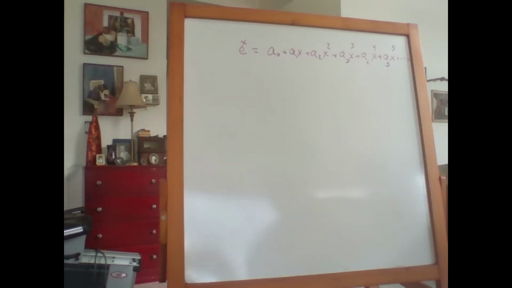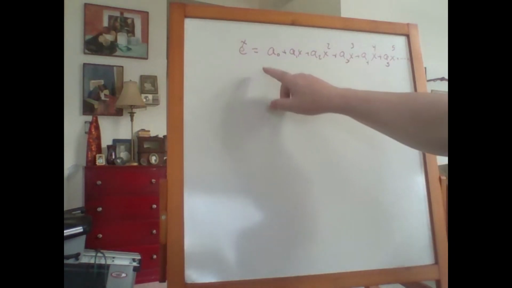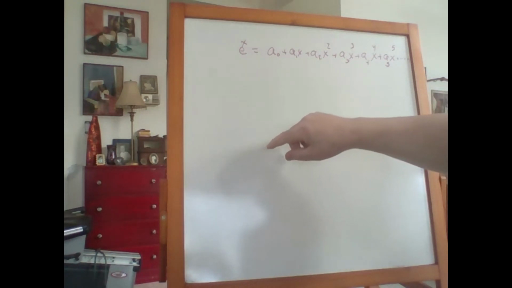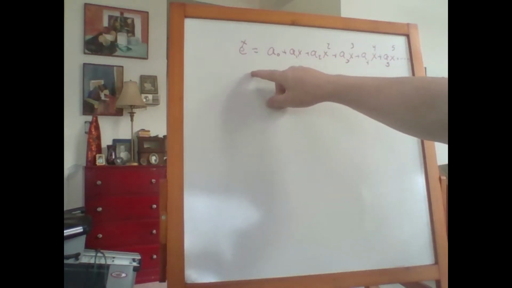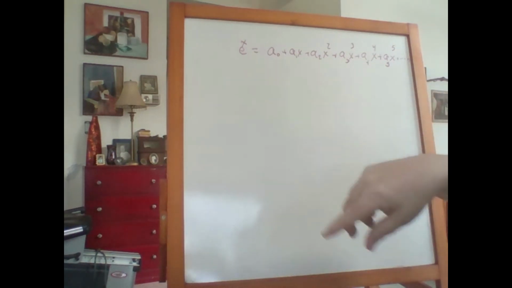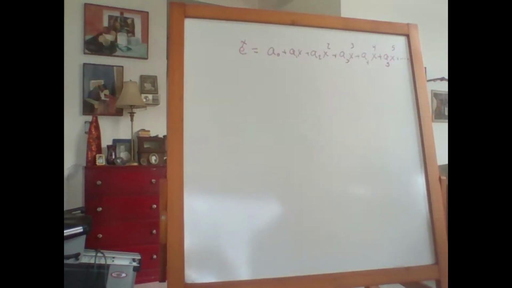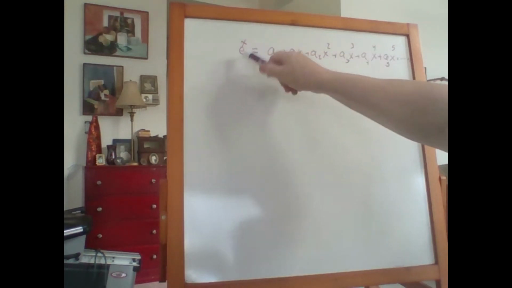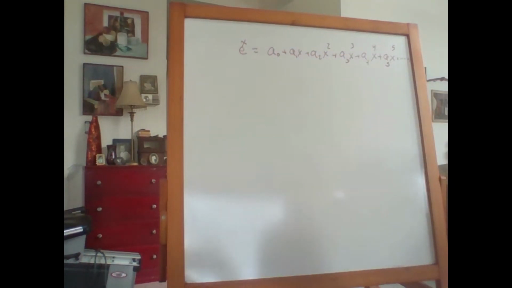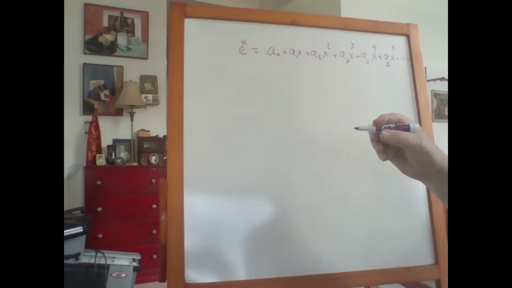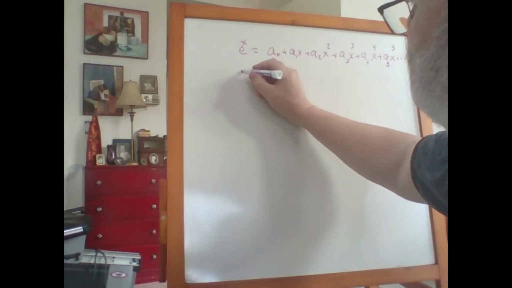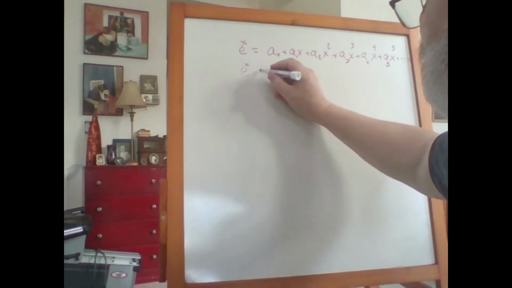Unlike the trigonometric functions, the cosine and sine, where the derivative of cosine is the negative sine, and then the derivative of the negative sine is the negative cosine, and then you cycle around after 3 or 4 derivatives and come back to the beginning. Here, this is always going to be e to the x. So the derivative of e to the x is e to the x.